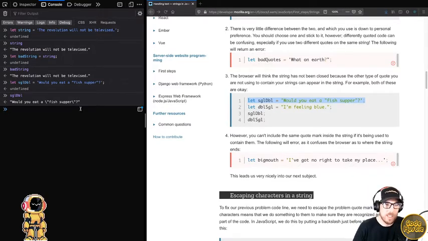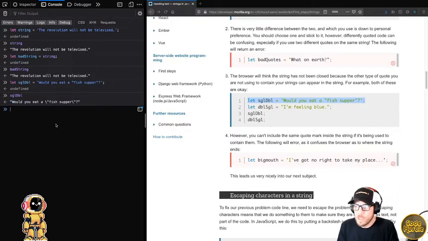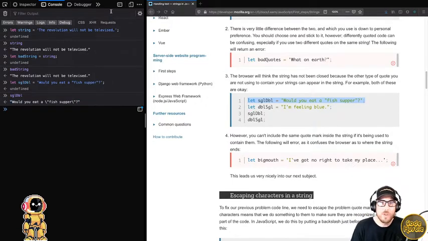It looks a little funky in here actually. That's kind of funny why I put these here. You don't have to, those are escape operators as well. It's a little weird that they did that. It's kind of disappointing actually, because they're just representing it in here. But yeah, if you were doing this in the browser, you would just see, would you eat a fish, and then you'd see the open and close quote and then the quotation mark, and that's it. You wouldn't see these wrapped quotes around here. That's a little confusing there. I guess it would be better if you showed that in the browser maybe.